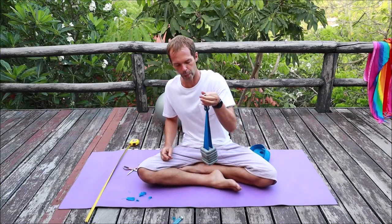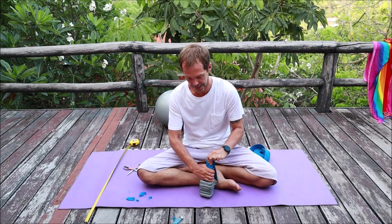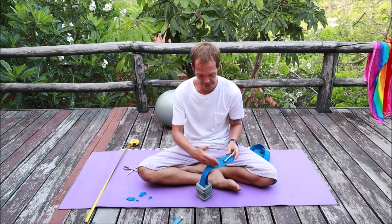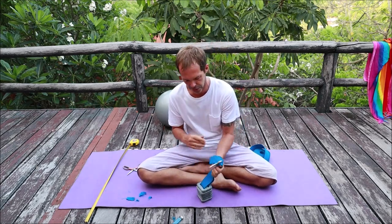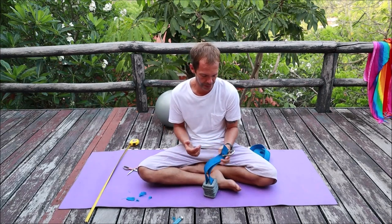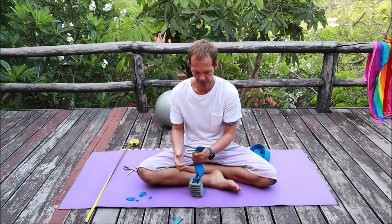The last piece of equipment we need is a carabiner — I'm going to put the carabiner here. So this is the bottom weight. I saw in some schools they make it smaller, but I find it's a little bit more difficult to carry — like if you need to bring the bottom weight from the dive center to the boat. So I like to have the long one, about 80 centimeters. It's just easier to carry. You can make it slightly smaller — experiment.